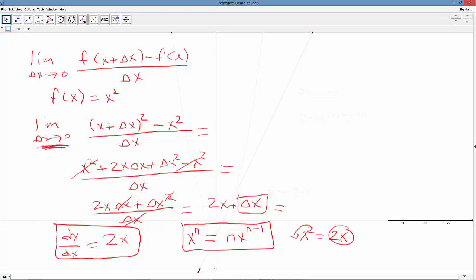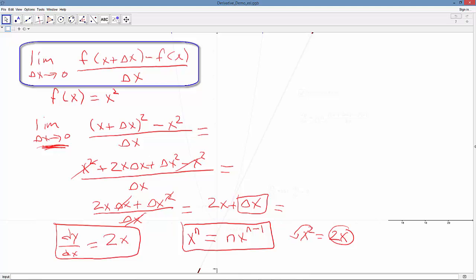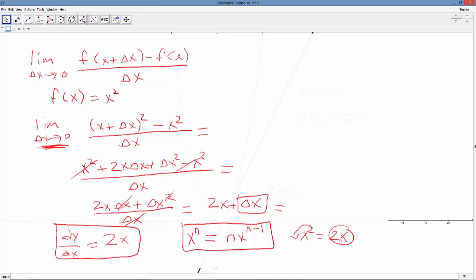Okay, so these are just a few examples of how we actually convert all of that graphical stuff that we talked about into actual math, where we can calculate some derivatives of different functions using the definition that we've come up with. But remember, the limit as delta x approaches 0 of f of x plus delta x minus f of x over delta x might look mysterious, but there's nothing mysterious about it. Without the limit, that f of x plus delta x minus f of x over delta x is just the slope of our secant line.